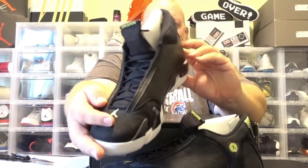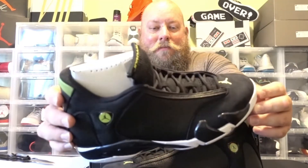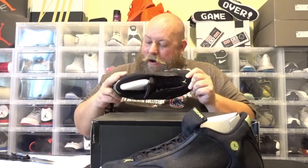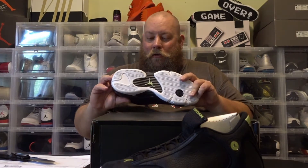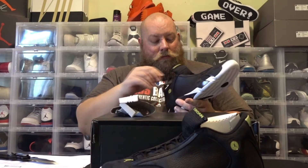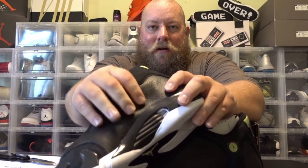Of course, you know, you gotta find some things to complain about with the Jordan Retro, because that's what we do as sneaker collectors — we complain about the shoes we buy for ridiculous amounts of money. But the leather quality on these things is on point. They are a one for material and craftsmanship, but just the little things — there's so much glue in this shoe. I bet wearing these things around is going to be pretty comfortable because this leather is so freaking soft, like butter.